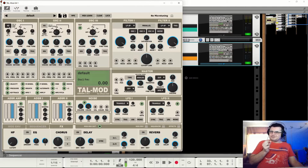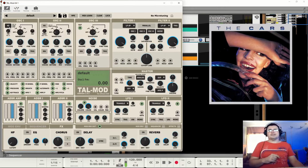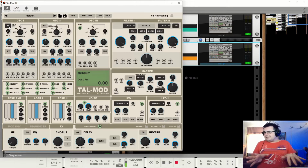And that was used to great effect in lead sounds. You'll hear it all over records by, say, the early Cars records, using the hard sync to help give this gnarly, guitar-y, but not like a guitar sound coming out of their oscillators. Double-click to make things go away.